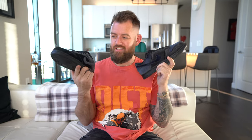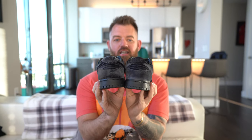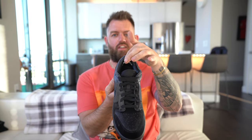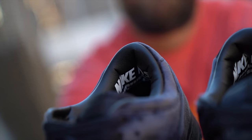I feel like it just ties into previous collabs that they've done before with Nike, with an all black and an all white sneaker. So this one right here, very subtle details. You've got the Nike and the DSM there on the heel. And then I'll show you guys, you probably won't be able to see it very well, but on the inside of the heel right here, you can see some font, which typically might say like Nike sample. It's kind of like that font that it looks like, but it says Nike / DSM for Dover Street Market.